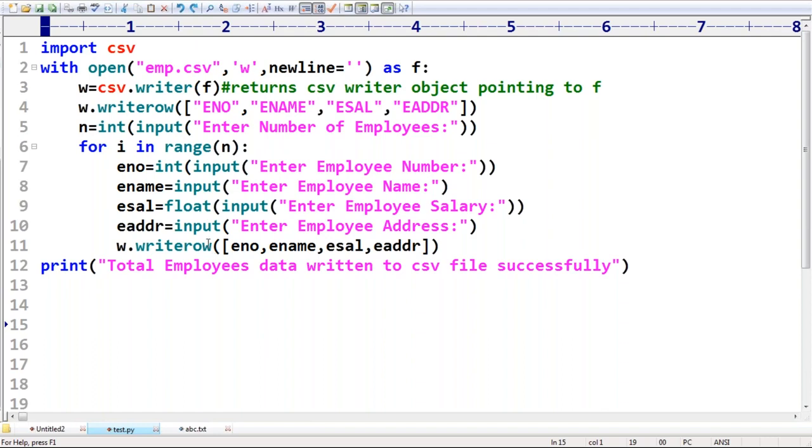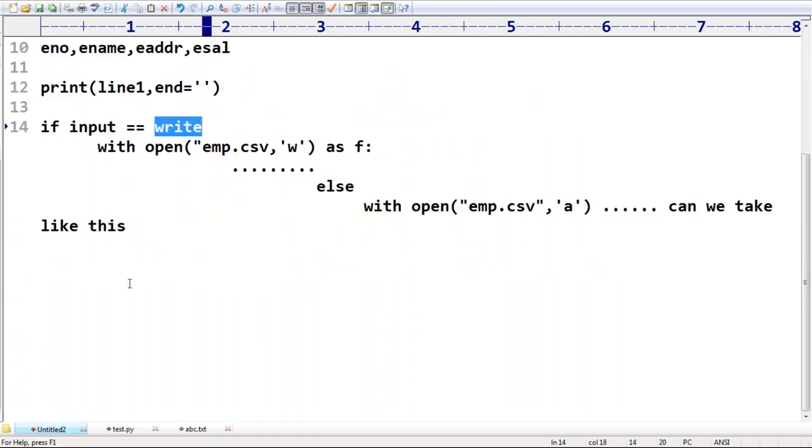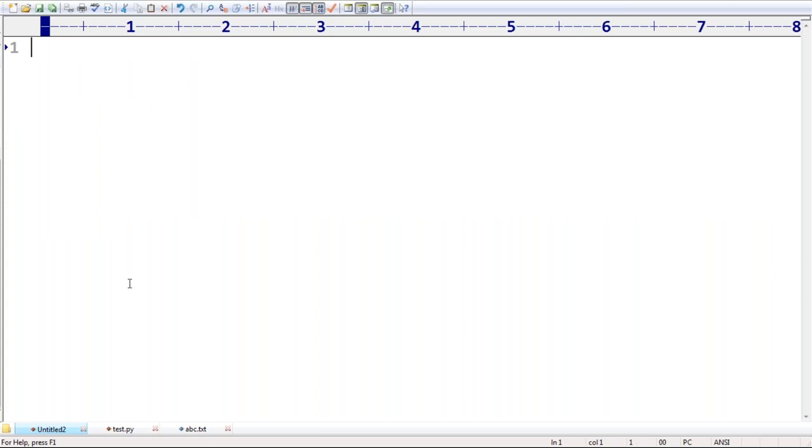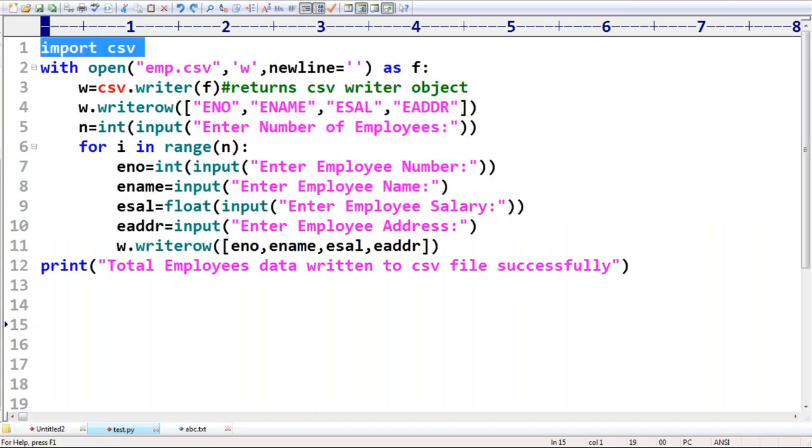Now my requirement is, I want to read data from the CSV file. How can you read it, sir? Assume you can use very simple terminology. Sir, to read the data, what is the code we are required to write? Sir, let me close this one.